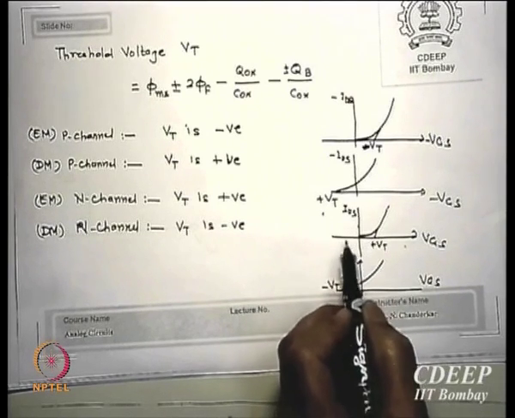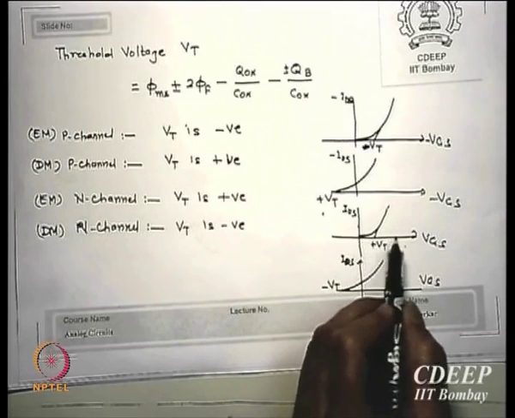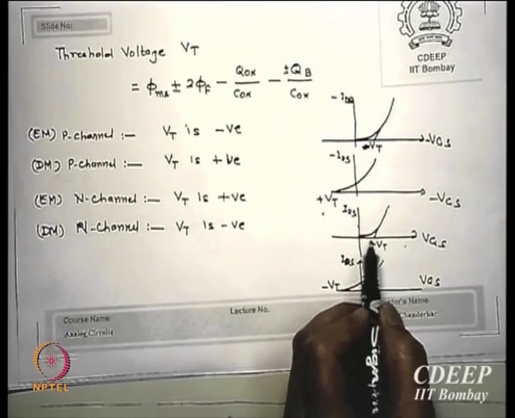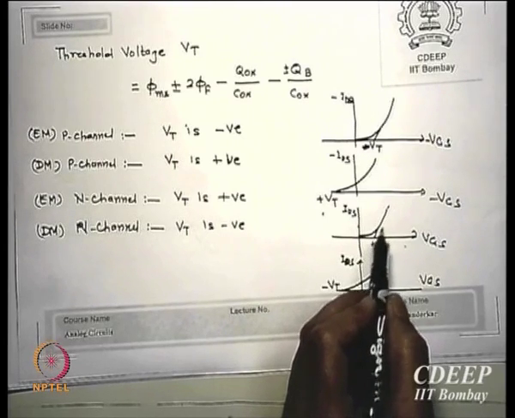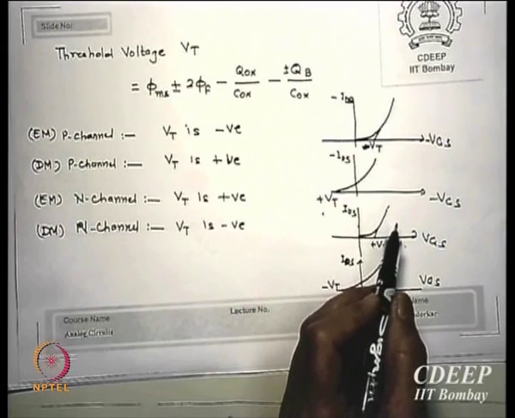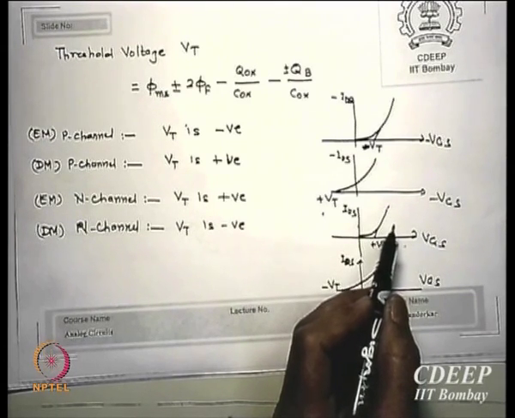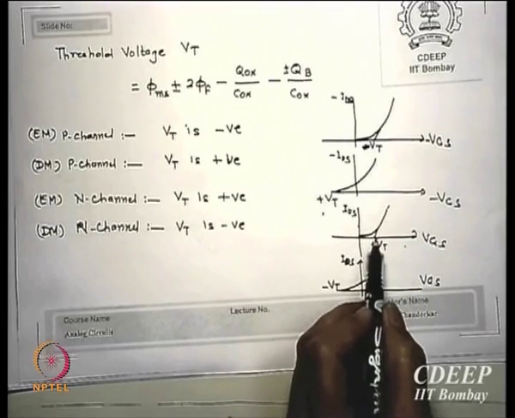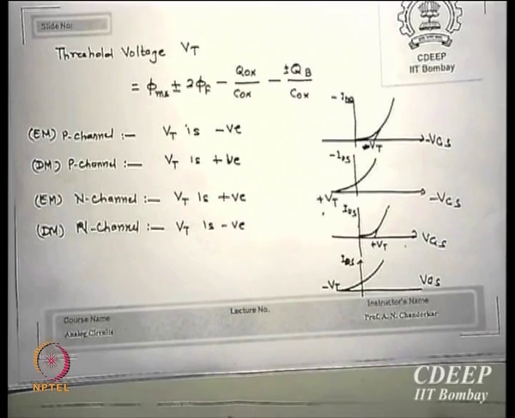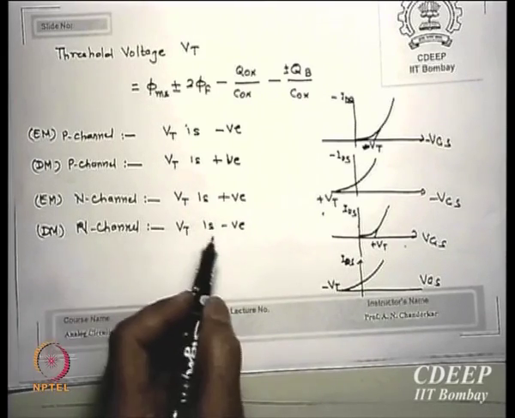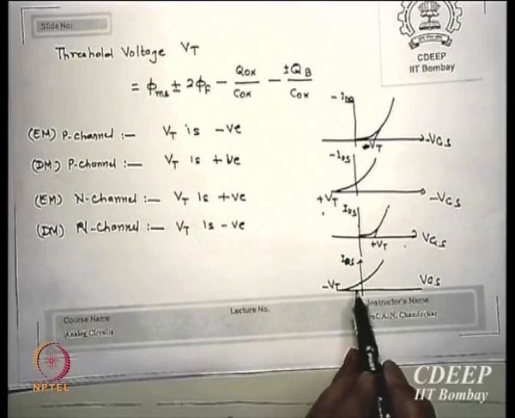You can see at zero bias VGS, no current. As I start increasing VGS, the channel will start appearing, and at a certain voltage we call the turn-on voltage or threshold voltage, current will start rising sufficiently, as sufficient electrons are made available in the N channel there, P substrate, N channel. This voltage is called threshold voltage, where current starts substantially. For N channel, negative VT has some advantage. This is called depletion transistors.